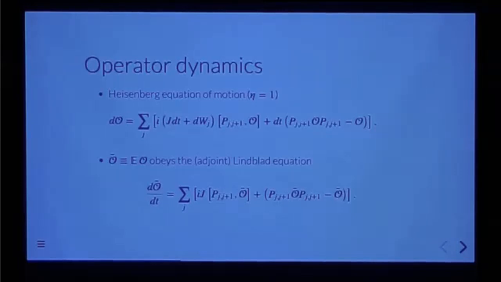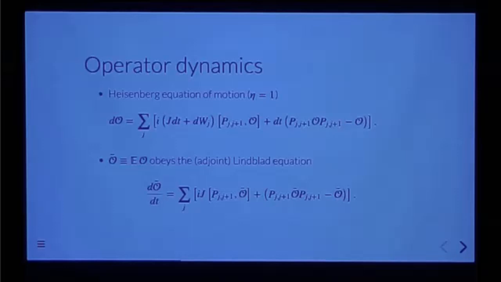If you're interested in the average of the operator, you take the expectation value, and use the fact that these dW increments are independent of the current time. They're a step into the future. So when you take the expectation value, you drop them and you end up with this equation at the bottom for the evolution of an operator, and this is the main equation we'll be studying.